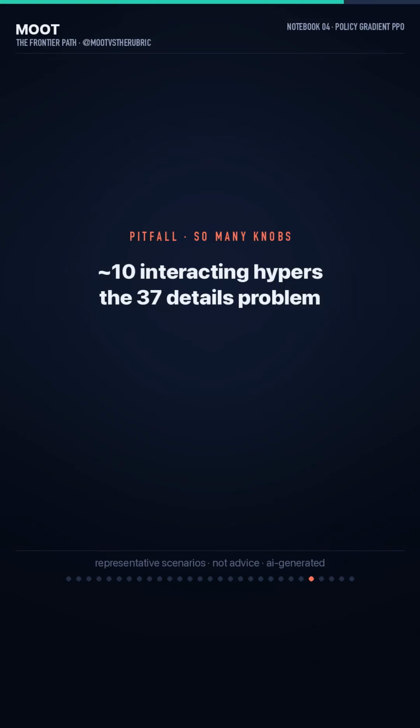Here is the honest warning. PPO is notoriously simple to get wrong. It has around 10 hyperparameters that interact nonlinearly: learning rate, clip epsilon, GAE lambda, epoch count, batch size, value coefficient, entropy bonus, gradient norm, and more. There is a famous blog post cataloging 37 implementation details by Costa Huang, where subtle bugs cause 2 to 3 times performance swings. The usual suspects: computing the advantage in the wrong order, botching reward normalization, or forgetting to reset state. And PPO is so seed-sensitive that serious runs use multiple seeds and aggregate.